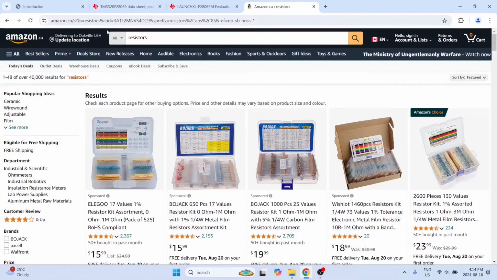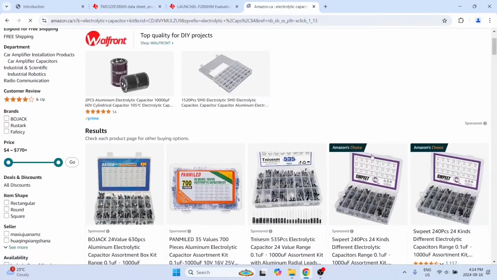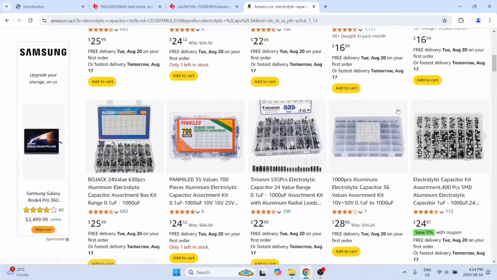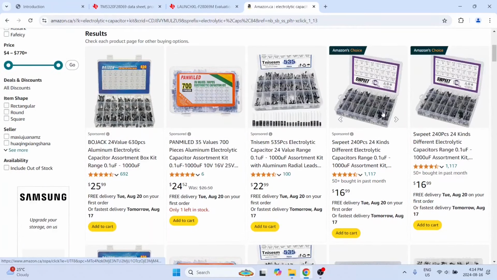So now that resistors is done, I'll talk about capacitors. And again, here you can see you can buy a box, right? So there are different prices. It's an assorted box from small all the way to big. I bought one of these because I'll be doing several such experiments in the future. Again, you need only 2. If you really want to cut your cost, you can buy only a 22 microfarad capacitor and a 10 microfarad capacitor. But if you want to set up a home lab, you can buy any one of these.